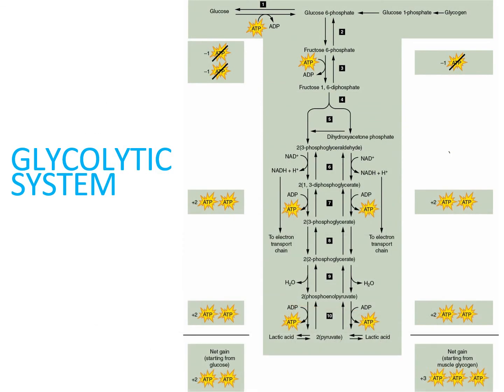Our second system is our glycolytic system, or glycolysis. This is our other anaerobic system. Its ATP yield is 2 to 3 ATP for every glucose. This works somewhere between 15 seconds to 2 minutes of physical activity. This is going to break down glucose via the process of glycolysis. We can use glucose or glycogen here as our substrate.